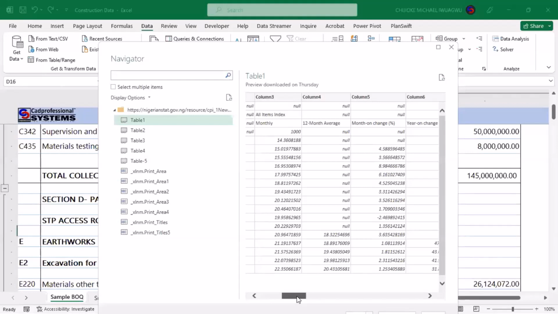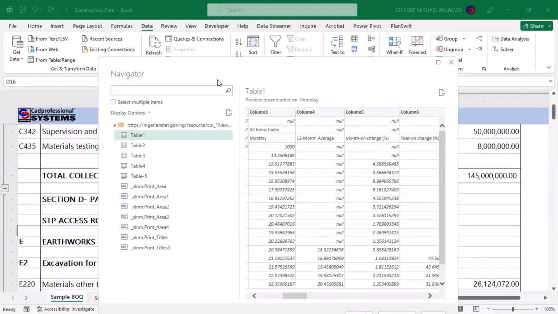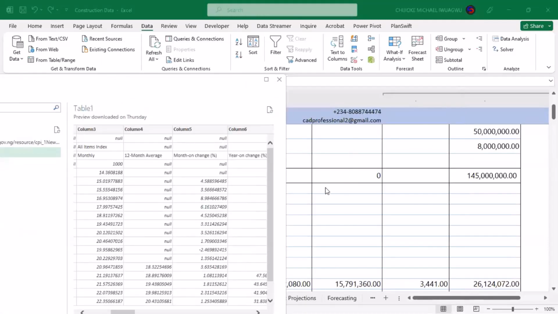I know one might actually argue that, but this thing was hosted on a particular website. Yes, they hosted it in a particular presentation format that they think will be appealing enough or explanatory enough. But when you're trying to bring the data in to be able to analyze it, you can't work with that data the way it was formatted. Just like the way our bill of quantity is formatted here now. You cannot work with this bill of quantity with the formatting that it has, because it will be giving you some null values, as well as things like currency symbols, and you cannot operate on a currency symbol per se.